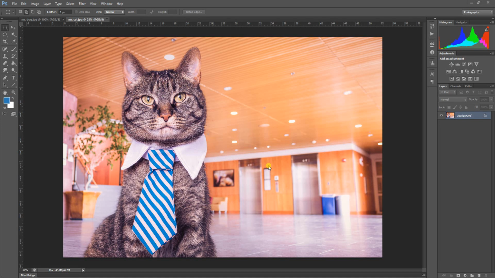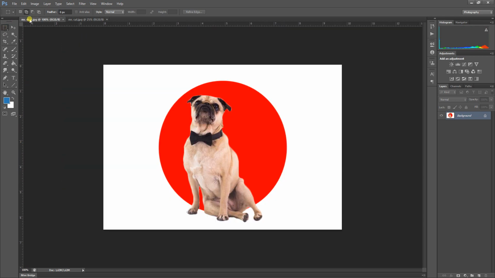Well, as you can see, I've already got Photoshop started up and I've already got this marvelous cat staring right at us. What I'm aiming to do is to get a dog in the distance, which is just sitting there, and I want to have his reflection actually illustrated in the floor as well. Now the dog we're going to be using is the one over here. These two different JPEGs can be found on Magister.